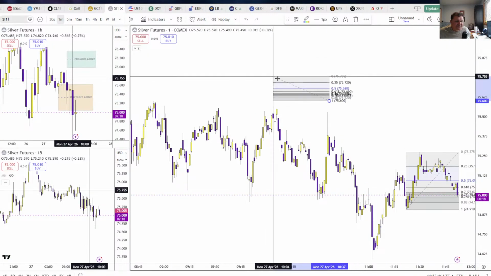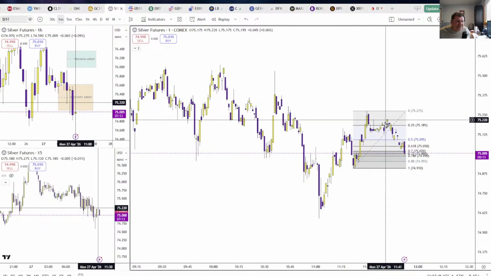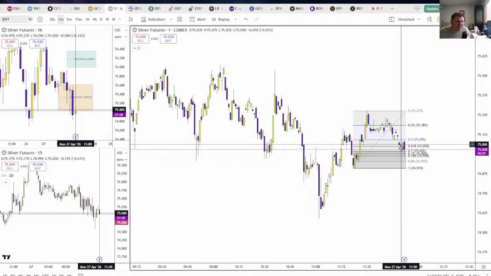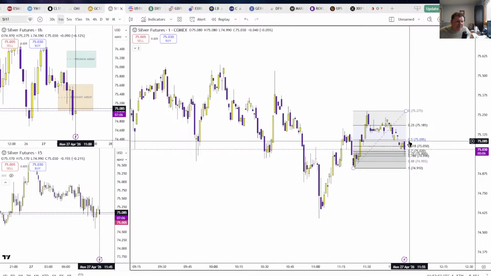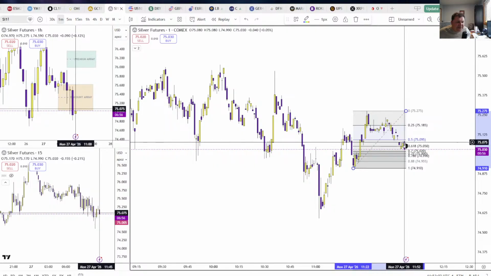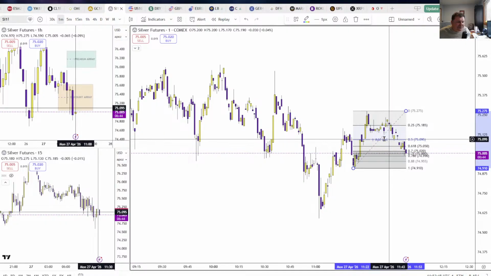Silver. See how it broke? We wanted to see this go higher. It came back through this level, opened below it, came back in right on, what is that right there? What's the close of that candle? 0.85. What's the open on that candle? 0.8. So just shy of 0.5 there.